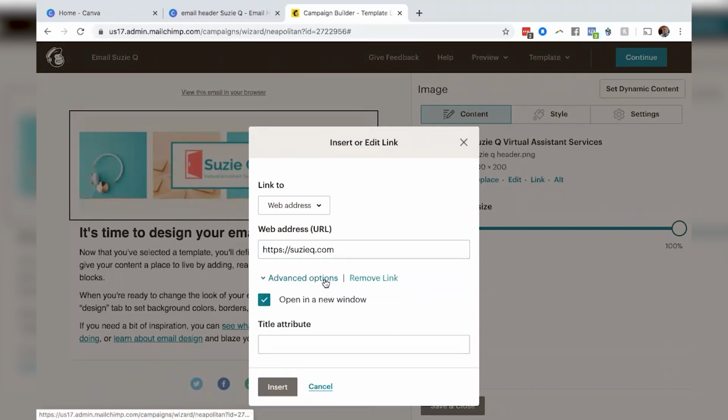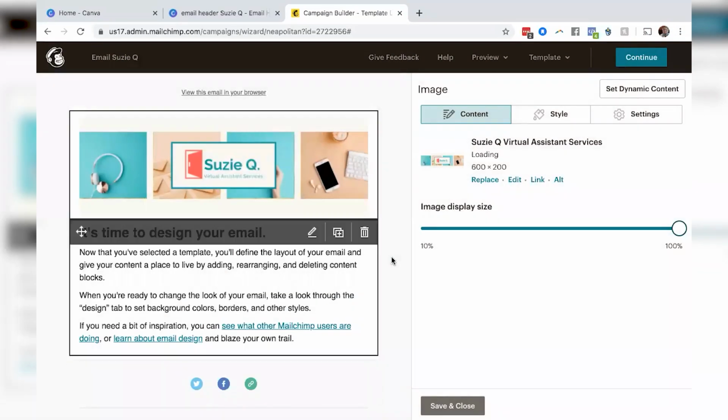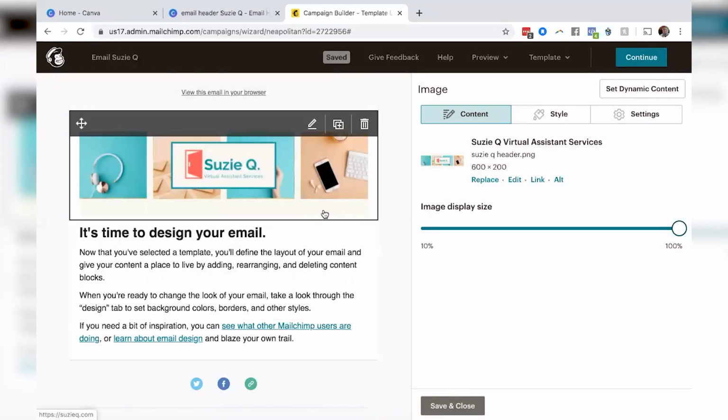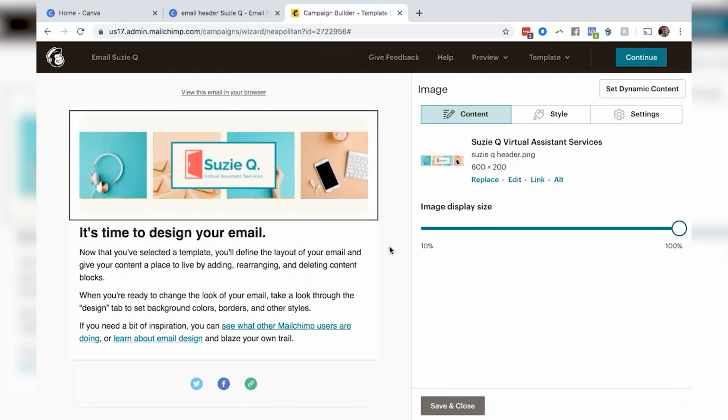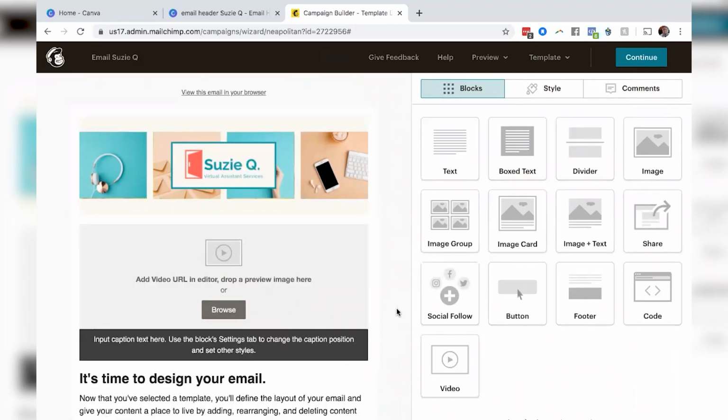We want to click on advanced options, make sure it says open in a new window. And then we can go ahead and do any kind of editing we want to the rest of the email. So that is how you create another header in Canva and bring it on into Mailchimp to get started on your email newsletter.